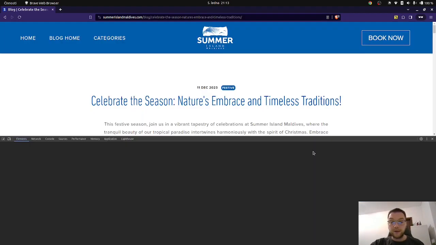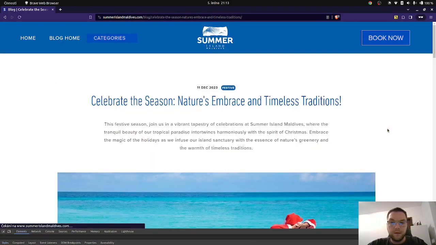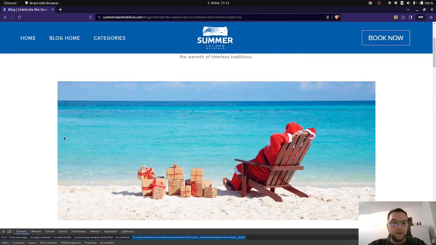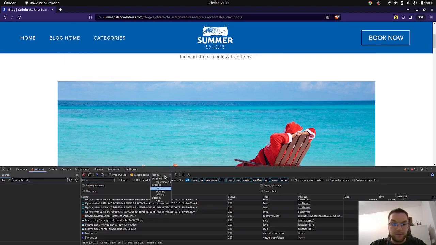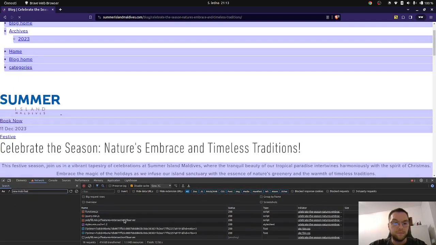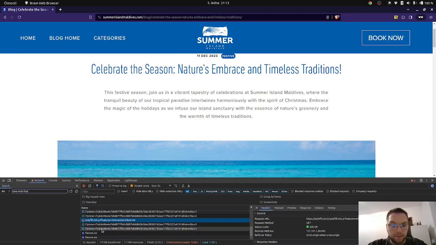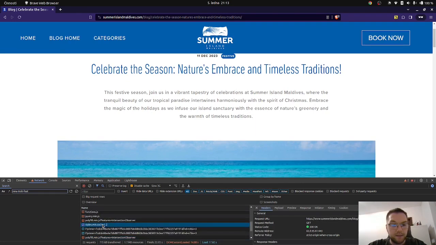Okay, let's check some articles. I'm gonna turn on the layout region. Yeah, there is a lot of them. It seems the article shifts from left to right. I'm gonna turn on the throttling, slow 3G. Yeah, I was right. It probably lazy loads some sort of CSS and then it shifts to the right. I have no idea which part of the code or CSS does this.